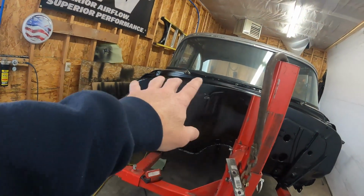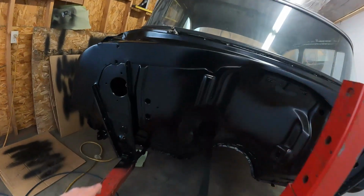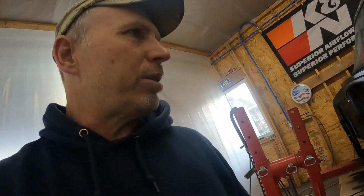But I don't know, I guess I'm not going for perfection. The thing that bothered me before was just how bad those areas of filler stood out. That's gone. Now, of course, in the same spot, I have the worst little fisheye stuff, or just orange peel, I guess. I guess it's gonna be how it is. I'm not gonna redo it again and just keep making it worse. I guess if I was going for perfection, I'd probably sand it back off and try again, but I'm going for good enough, and I think it is better than it was the first time to a certain extent. So we're gonna be done messing with this stupid firewall, and we'll move on to something else.